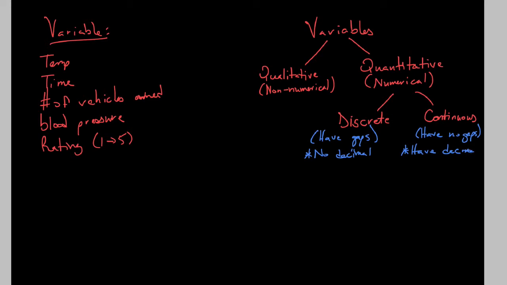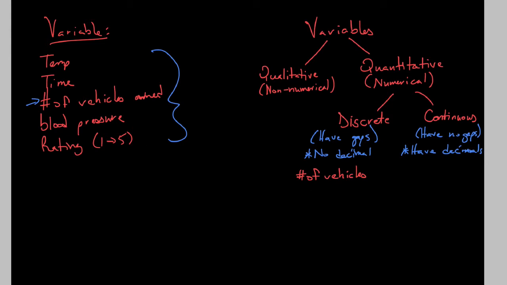So what I want to do is look back over here on the left and ask which of these would be considered discrete and which would be considered continuous. As far as discrete goes, we say have gaps. What I really mean is these are things that have no decimal. So when I look at these, I say number of vehicles owned strikes me as a discrete thing, because I can have 1 vehicle or 2 vehicles or 3 vehicles, but I'm never going to have like 3.78 vehicles. So the number of vehicles owned would be an example of a discrete variable type, because I can't have a fraction of a vehicle.